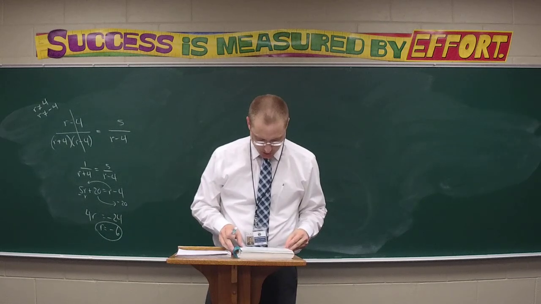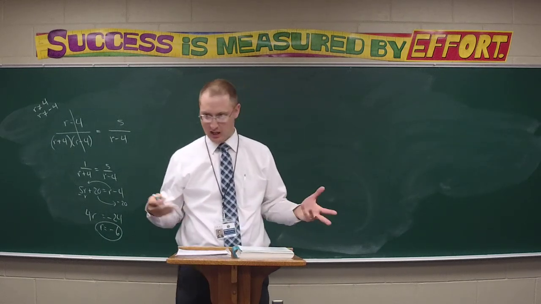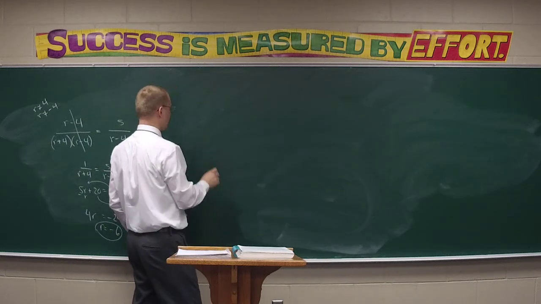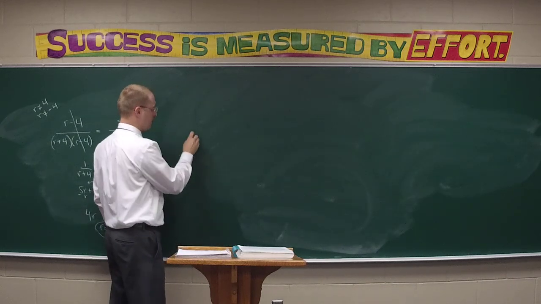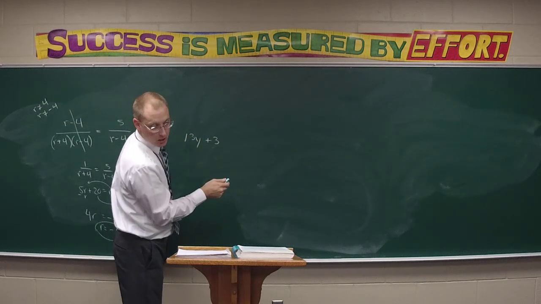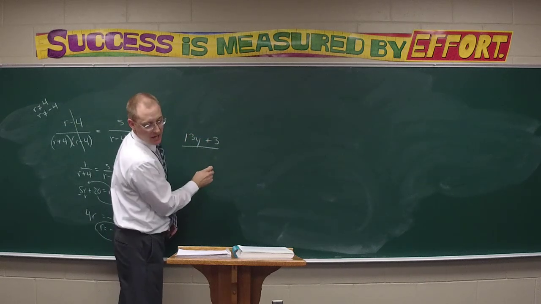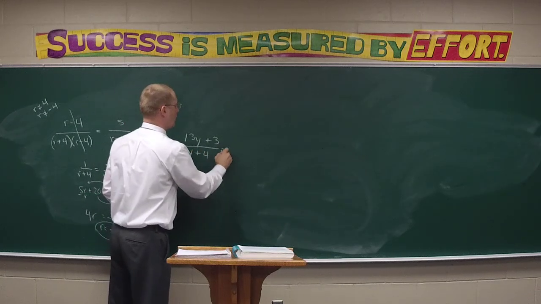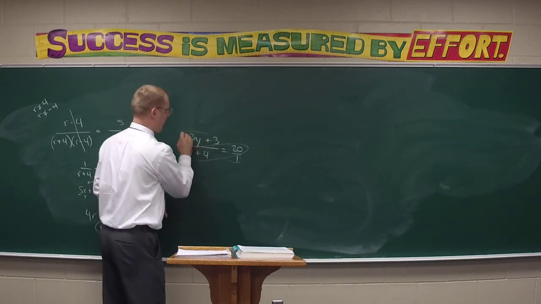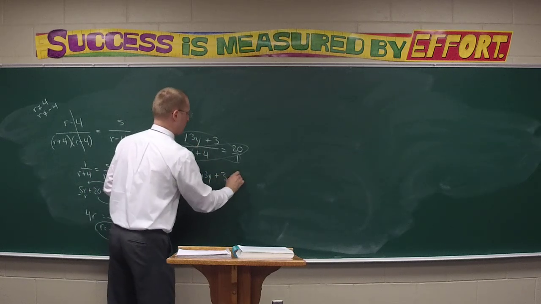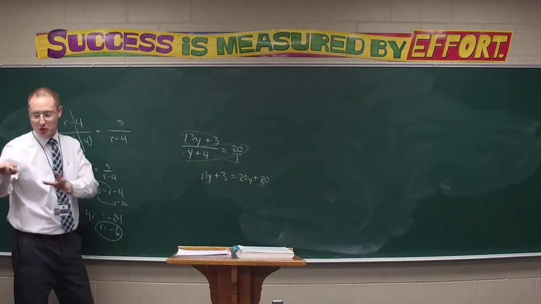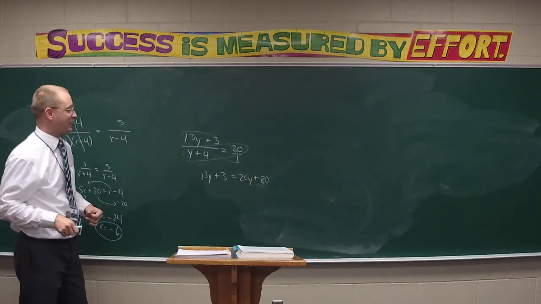And number 20, how do we write that thing as an equation, Michael? Well, I got a lot of scribbles here. So, like, I got 13y plus 3 equals 20y plus 80, but I think you originally had it over y plus 4, all equal to 20, which you put over 1, and then you cross multiply, and that gave you 13y plus 3 equals 20y plus 80, which is correct. Good. I could see what was in the scribbles, I've got great vision like that, even from up here.